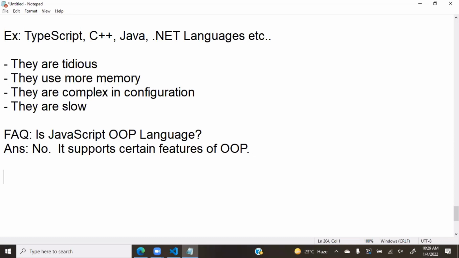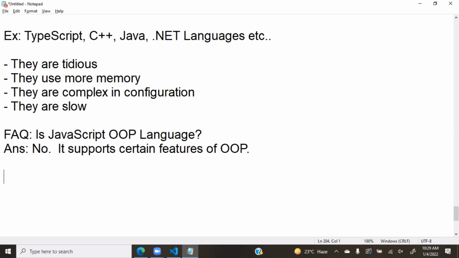That is the reason developers started using an alternative to JavaScript, which is called TypeScript. As a developer, you have to learn TypeScript also. We will have a discussion on that. TypeScript is now modern client-side programming.